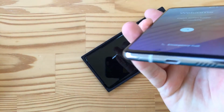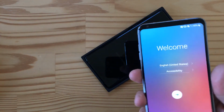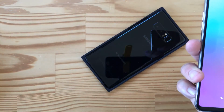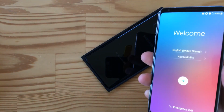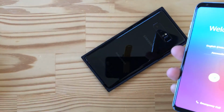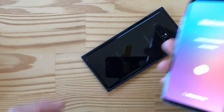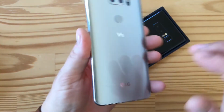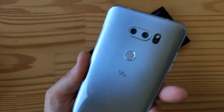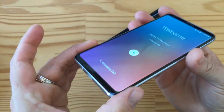So it'll be very interesting to compare these two phones in real life and see what the pros and cons are. They're kind of evolving their previous flagships, the G6 and Galaxy S8, into these kind of super phones with the Note 8 and the V30. So it's really interesting, and I'm really excited about it. I really love this silver V30. I have a feeling I'm going to really dig it. So that's what this is all about.